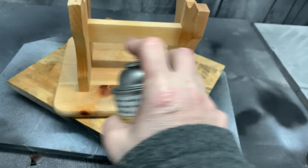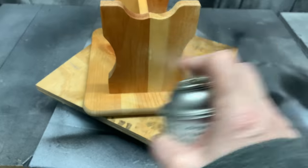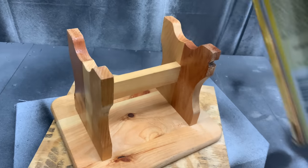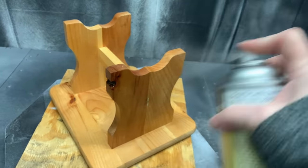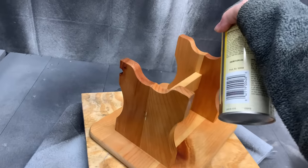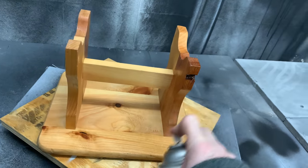Some of these pieces were really raw, and the way that I'm going to be painting them today, I'm just going to be putting a couple coats of shellac. That way the paint just doesn't absorb into the wood. You could do it with a polycrylic, any kind of acrylic spray if you wanted to. I just have the shellac in the workshop on hand. So I'm just going to give these a couple coats of this just so it evens out the porosity, so that it just isn't sucking in the paint.